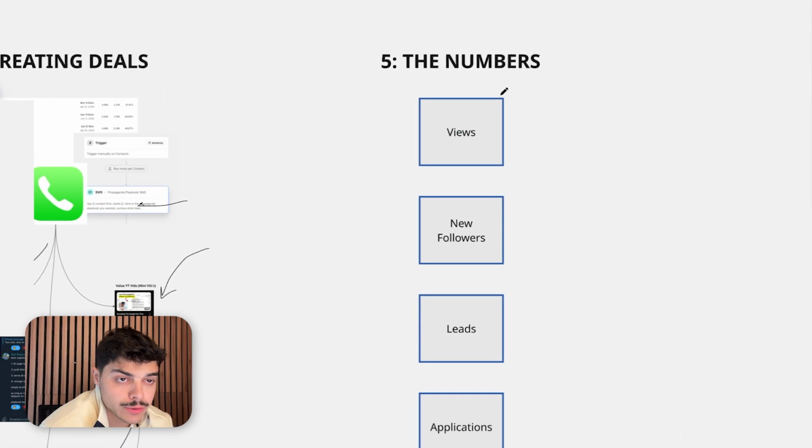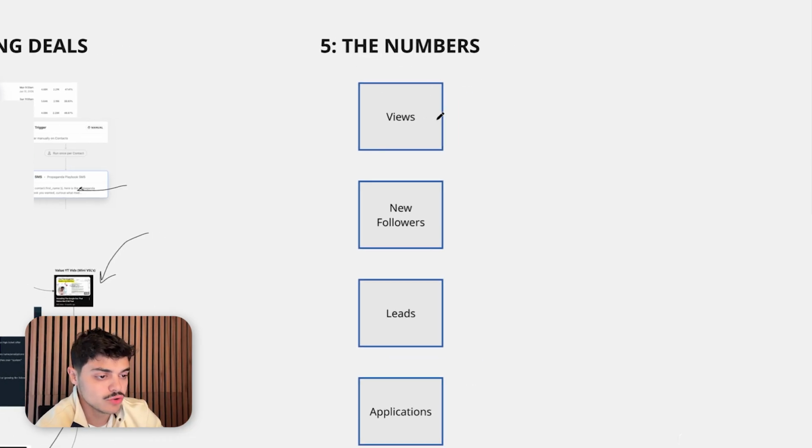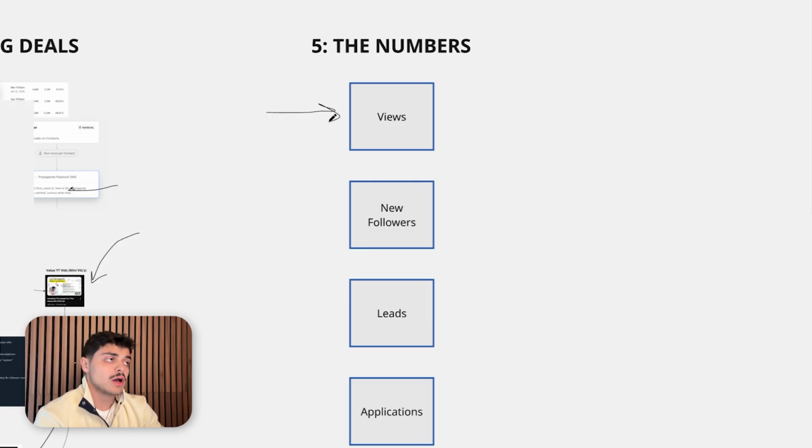Now, the numbers. This is the final part. The things that you're going to want to track. Your views are number one. As much as people say views aren't important to track, you should be tracking your views. And you should be because it's just like your main top of funnel metric. Like if you're getting 10 million views a month and you're not growing followers, we have a conversion problem. You know, you grow 100 followers, you get 10 million views. We have a problem. You're not converting followers. And there's an incongruency. So you need to track that, okay?